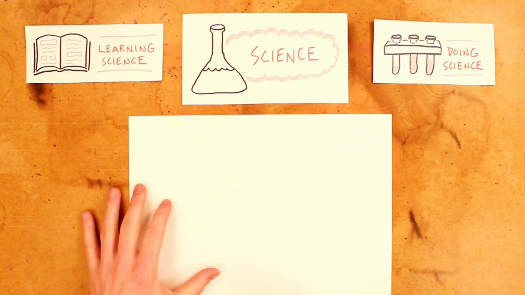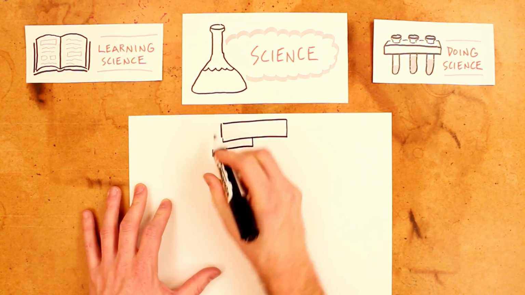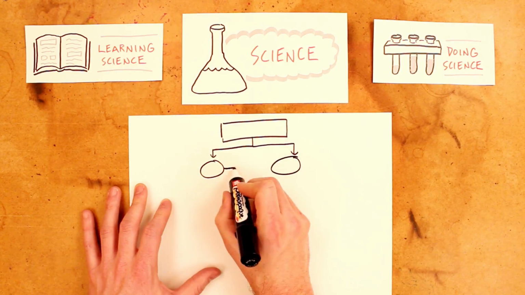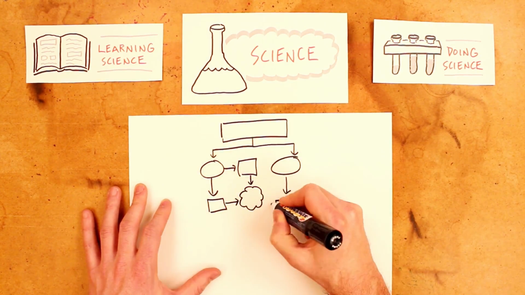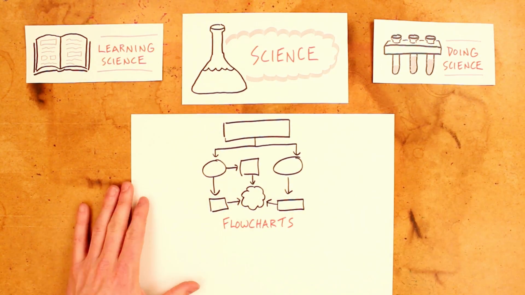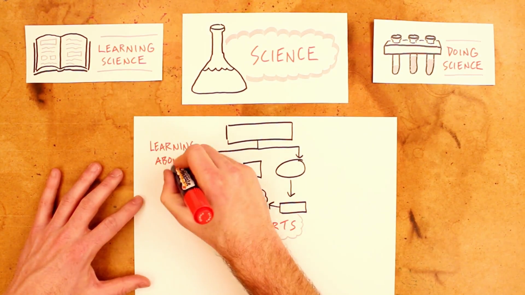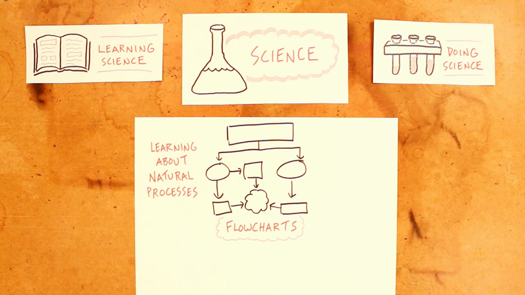Next, let's explore flowcharts. In many cases, what you're learning about in a science classroom is something process-oriented. This happens first, then that, and because of that, these other two things happen next. Anytime you hear a process like that being described, try to capture it in a flowchart. That will allow you to see the overall picture of the entire process, and then also dig deeper into the specific steps when you need to.